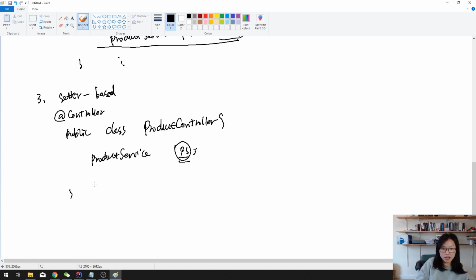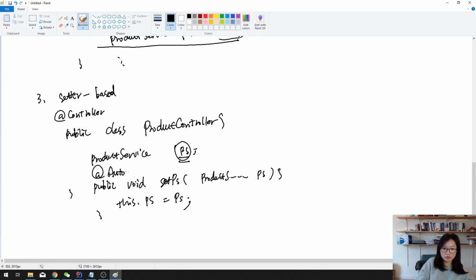And the other way you can do is have a set method, setPS. Here you have a ProductService ps, and here you have this.ps = ps, and you have to add @Autowired. When you add @Autowired here, at runtime, when Spring tries to create an instance of ProductController for you, it will call this set method to inject an instance of ProductService for you.